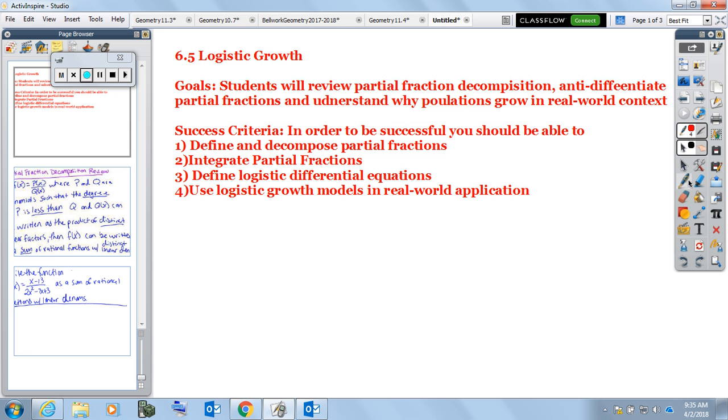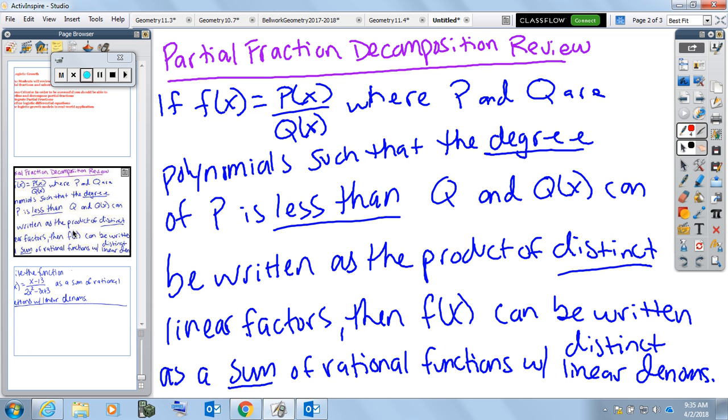So let's look at the basic definition here. I'm not going to spend too much time on the slide. I think it'd be helpful more with an example more than anything. So partial fraction decomposition, this should not be new to us. You look at it in Algebra 2 and you look at it in pre-calculus as well.